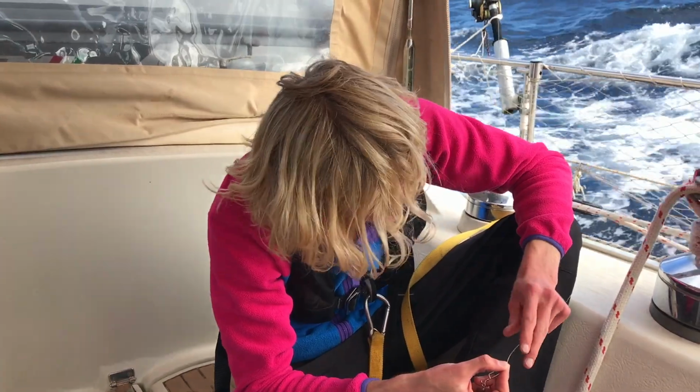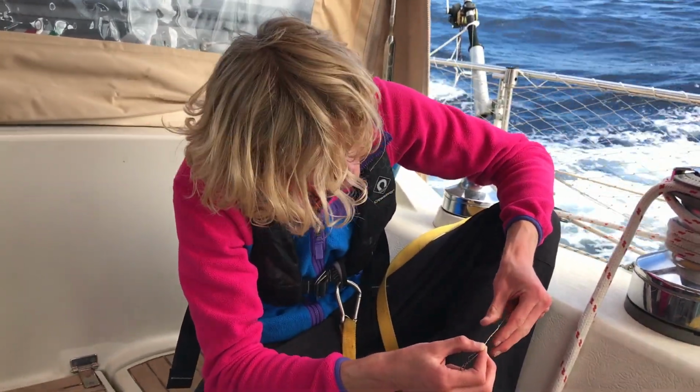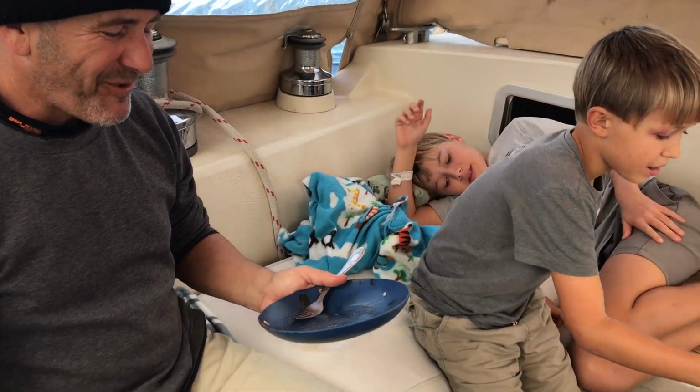It's the third day at sea. We've just had ribs for lunch, some salad. Still not caught a fish, but still trying. We realised it was a lure pulling, not a fish. Everyone's feeling a little bit better now. Sleep is getting better, and so is eating. And the sea state has calmed down a bit now.